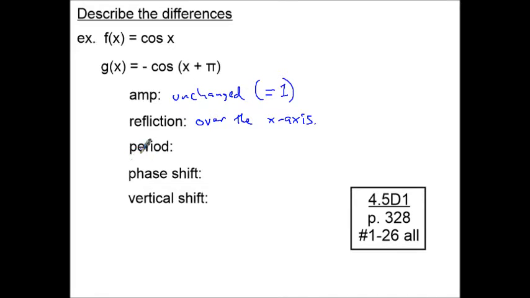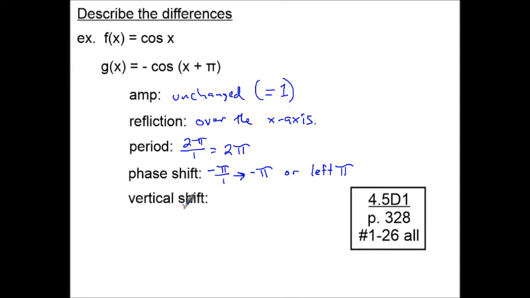Okay, period. Now again, period is going to be 2 pi, but then I have to divide by whatever the b value is. Now notice in this case the b value is still technically a 1, so our period is just plain old 2 pi. Okay, any sort of phase shift, which is again a horizontal shift, and so here it's again going to be your c over b value, but again you have to think of the c based on having this x minus a number. So again, here's where I think that liar logic comes pretty handy. So it's really a negative pi over our b value, which again is a 1. So either I would accept the phase shift as being just plain old negative pi, or if you'd prefer, and honestly what I prefer myself, is saying left pi.